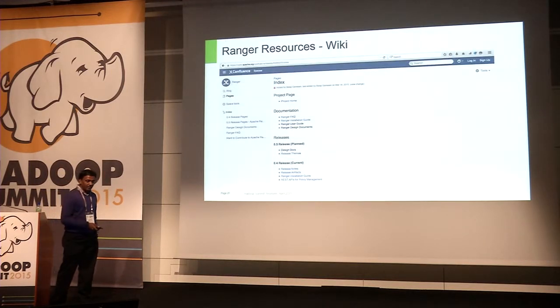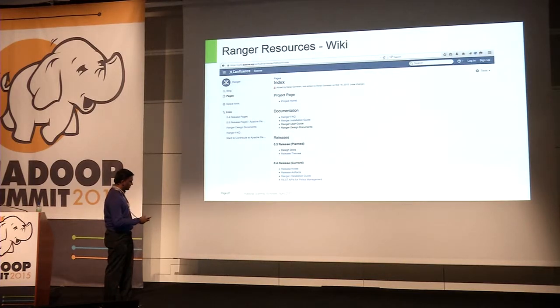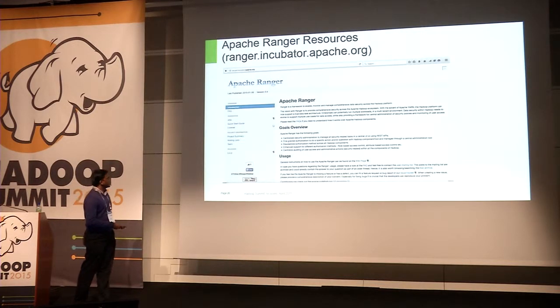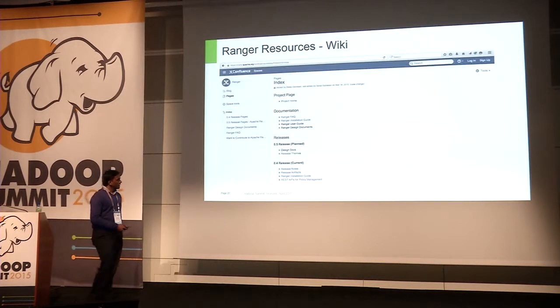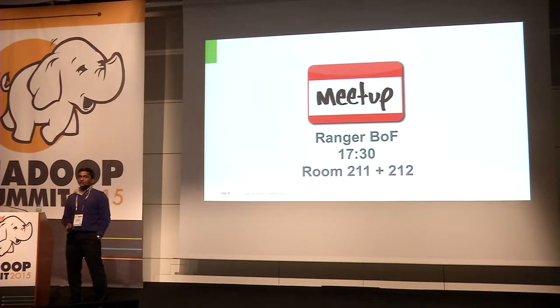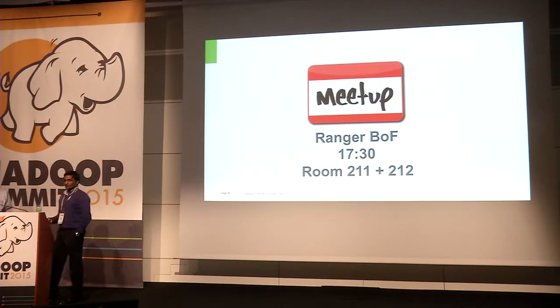In Ranger, we have a wiki page where we put most of our documentation. Point 4 is the release already out. Point 5 is being planned. You will see some release themes and documents around some of the things I talked about today, but we welcome your feedback. So you can go back, sign up. There's a mailing list here that you can go and sign up for as well. So that's it. We have a Birds of Feather session also coming up at 5:30, so we can do more deep dive, more questions if you need it. But at this point, we'll end and open for questions.